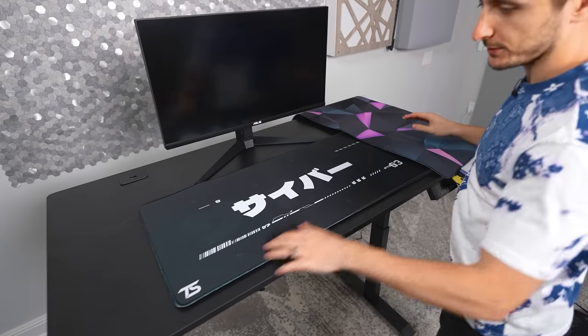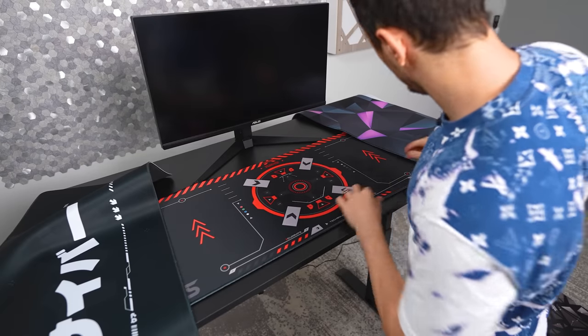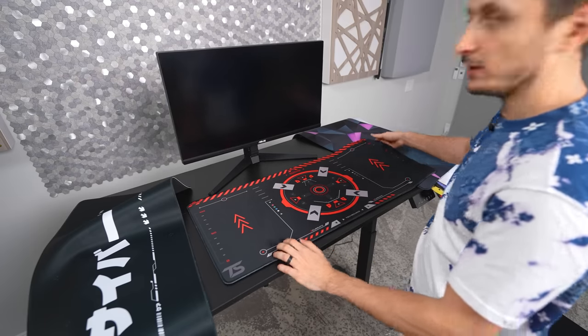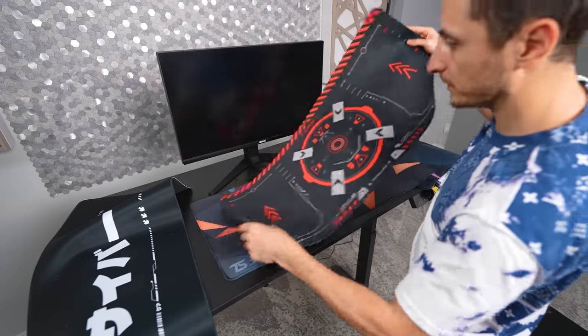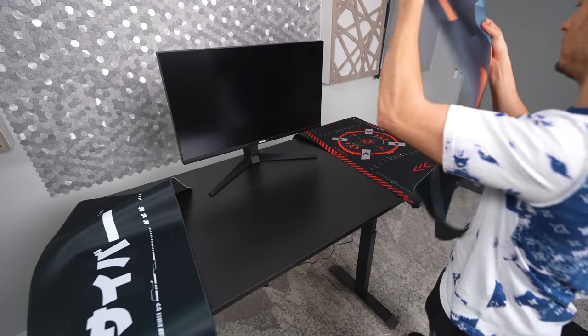This one's actually one of my favorite designs, cyber black. Let's put this one aside. We might have to go with that one. And then we got cyber junk red. If we had a neutral color of this one, I think this would also work really well, but there's just too much red in here. And this one's a different color scheme. All right, cyber black it is.